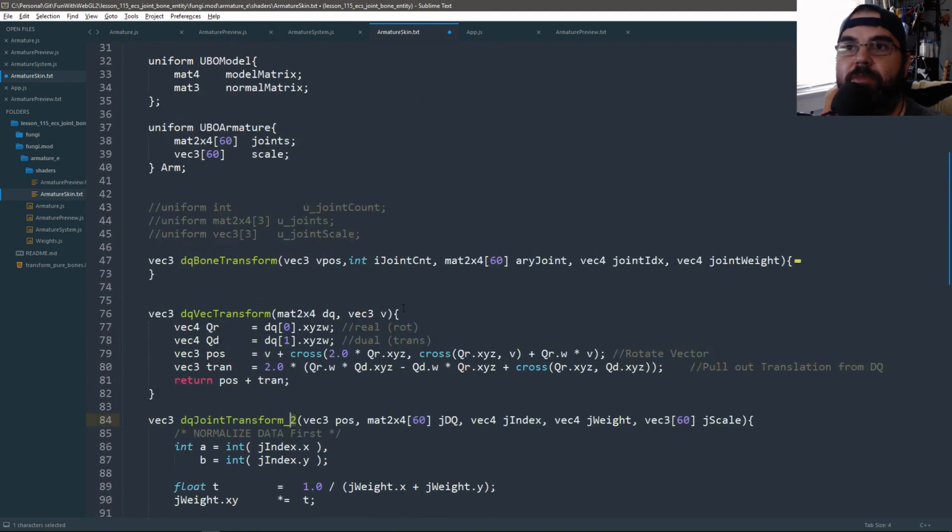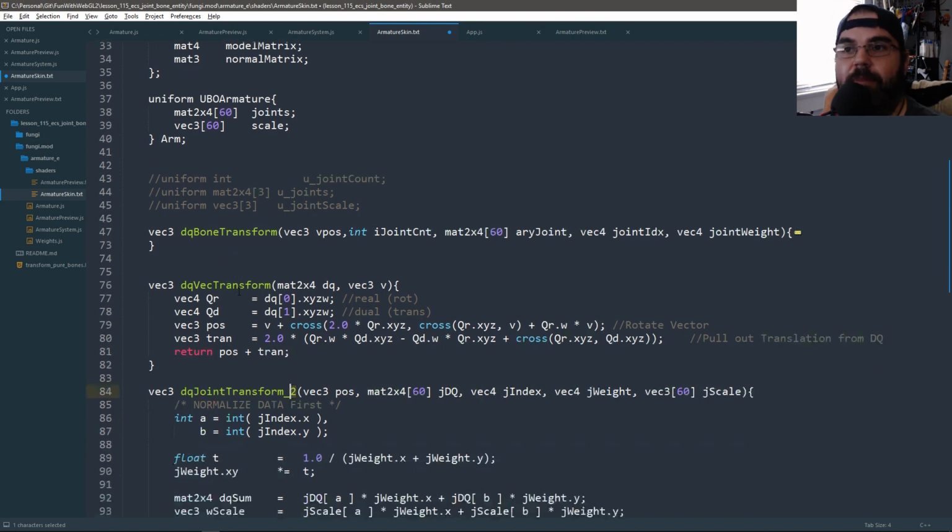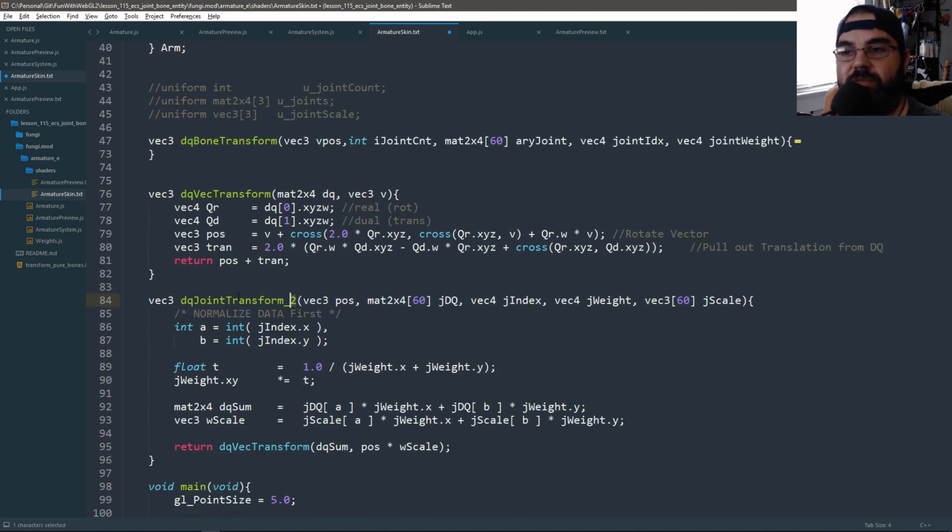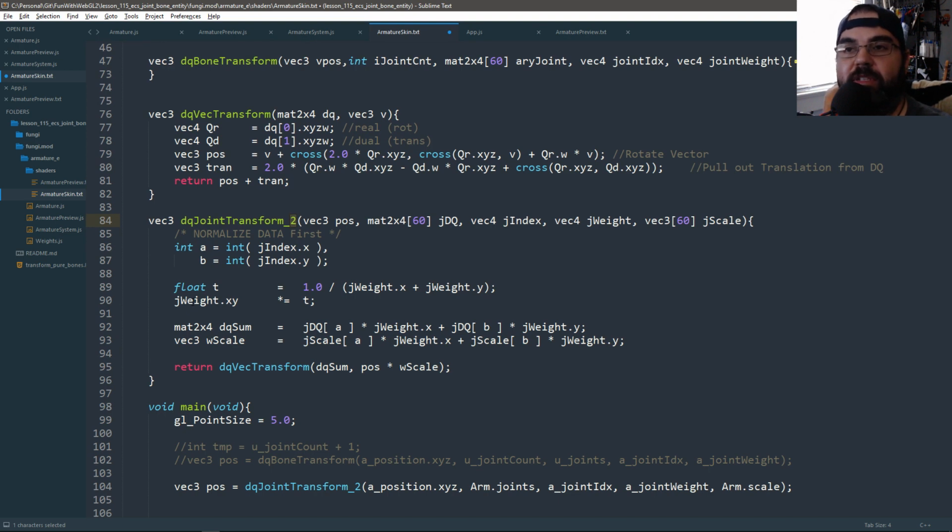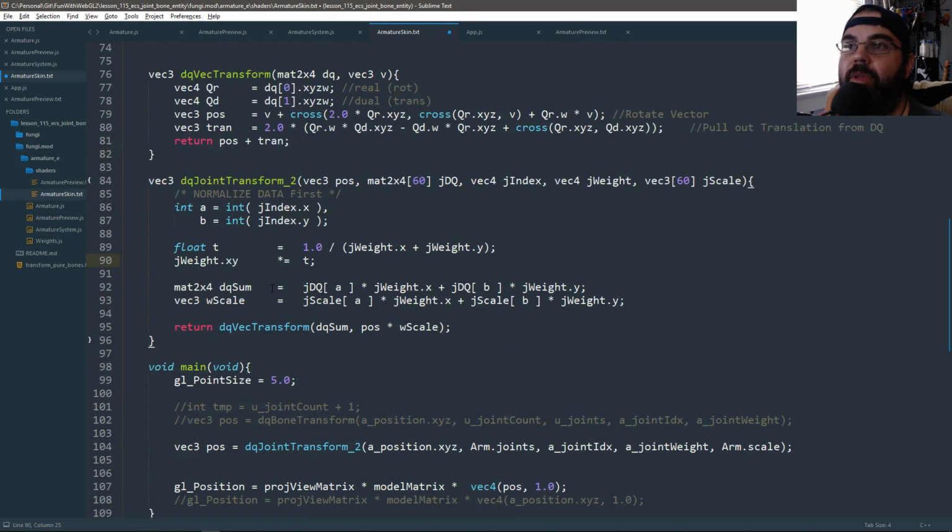I'm taking this function that I created originally, it's being clever, but it's not efficient. It's a very clever way to do it. It's dynamic, but it's not efficient when you're dealing with tons and tons of vertices. So I'm better off cutting out the if statements, getting rid of the loops, and using pure mathematics. Everything here is just pure addition, subtraction, division, whatever. No programming logic in these 2 functions. So that's one thing I changed for the armature when it comes to skinning: I'm getting rid of the logic and just keeping it as pure math, and that's it.